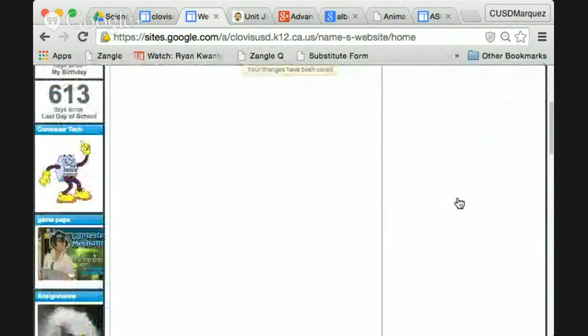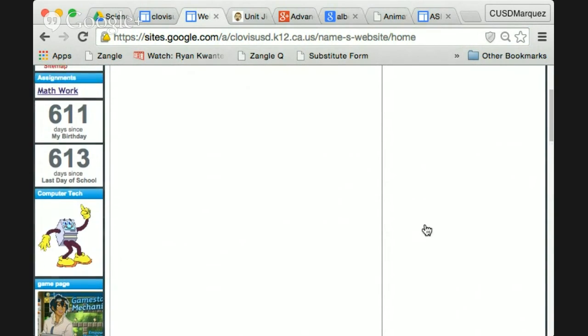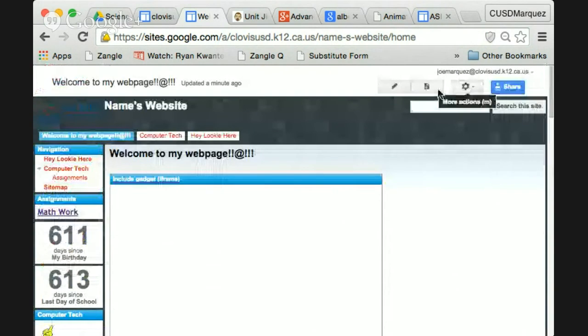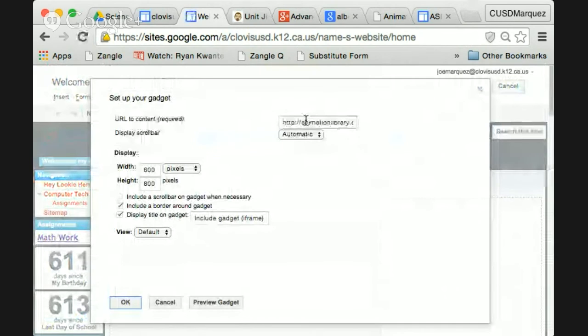It'll only add web pages with the HTTPS. S stands for secure. Sometimes you can just add the S to it and it'll fake that it's secure. So let me see if that will work, if I can change that. HTTPS.